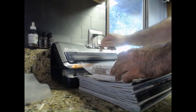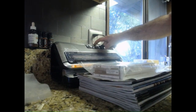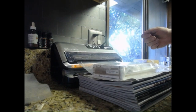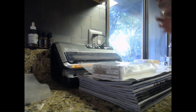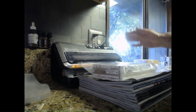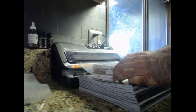So in the settings here for this one, it's just on. Now there's a setting up top here. I know the camera doesn't see it, but if you have this one, there's a dry setting and a moist setting. I always choose the moist setting when I remember. I often forget. The moist setting does a fatter seal, mostly for soup, so it's hard to penetrate. Because you're going to get a better seal if you do moist. It doesn't hurt if you do dry, but if you remember, flip it to moist. Okay, with that said, I'm going to go ahead and fire this one up.